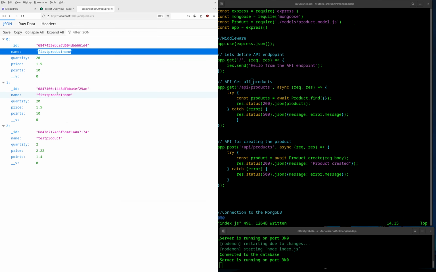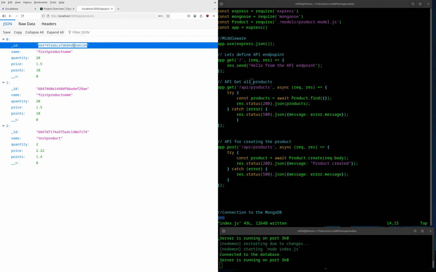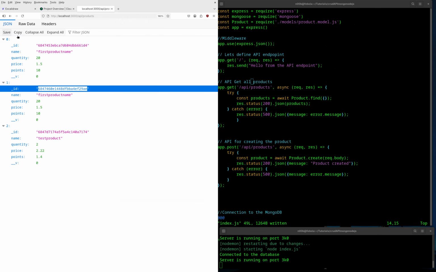We twice entered the same data, but it's a different entry in the database. So we finished getting all the products, but now we need this particular product, right?